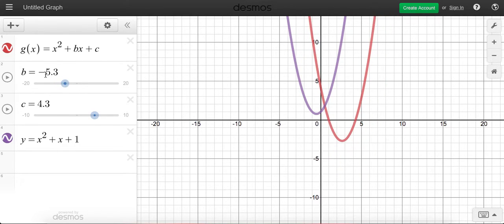But now the function itself is going to take these B and C values, so that's just something to note. Adding sliders to a function makes this graphing software incredibly powerful, and it's something you can do to actually build a function with certain characteristics if you're so inclined to do so.